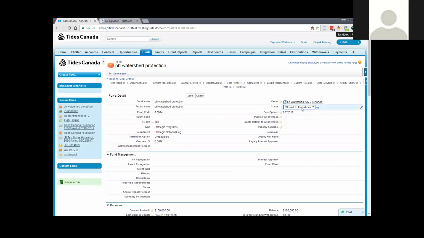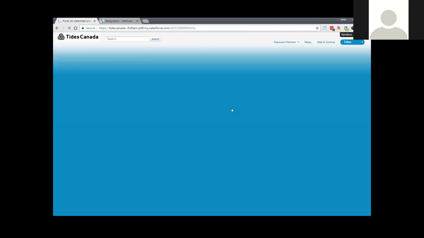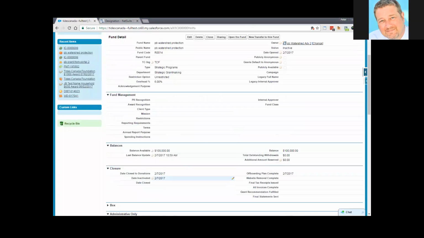You can go in and mark these also as inactive, which I believe was intended to mean it should be closed for all purposes, but it's not actually closed yet. But you guys would probably know better exactly. That's just to clean up any final transactions that may be forthcoming, but there's no money essentially going in or out unless it is a pending transaction that needs to be cleaned up. Yeah, the system will prevent you from making any more grants from it and things like that at this point.